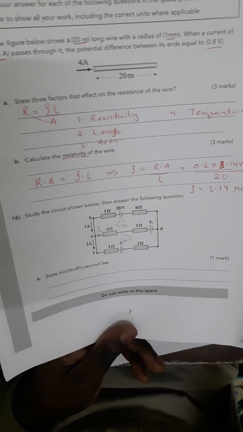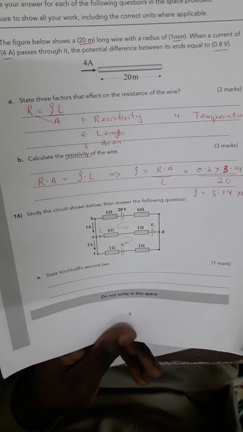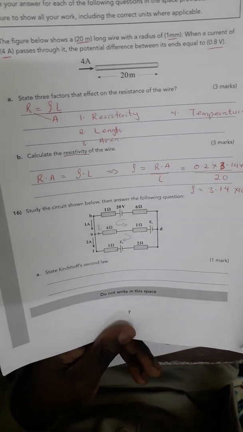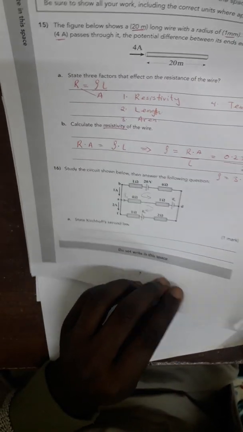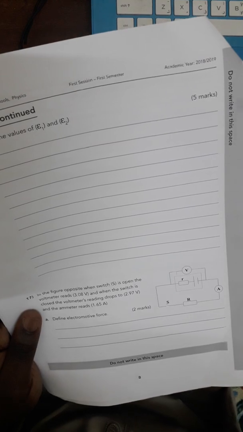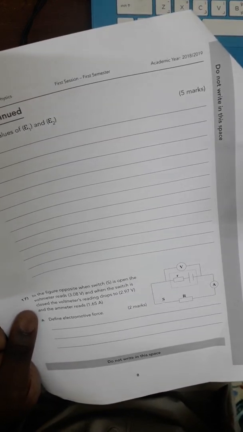Now, the first question wants you to state Kirchoff's second law. I'm not going to do that for you because I know you all can state that. So let me go straight to question number 16b. If you look at question number 16b, you will see that we're asked to find E1 and E2. This question is very important and interesting because it has a total mark of 5 marks. So if you can solve all of this question correctly, you are going to get 5 marks. That's huge. So it's important you know how to solve this type of question so that if you have this type of question in your exam, it is easier for you to get as high a mark as possible.